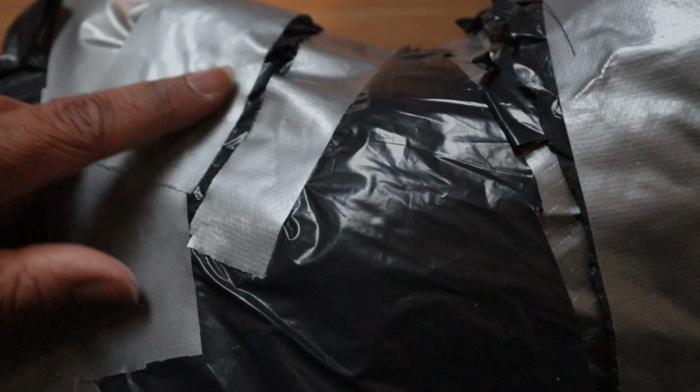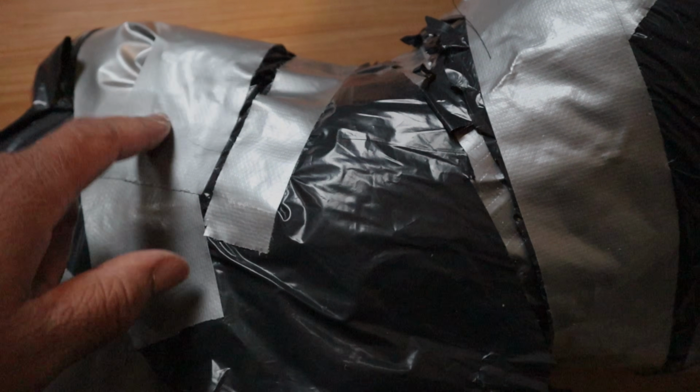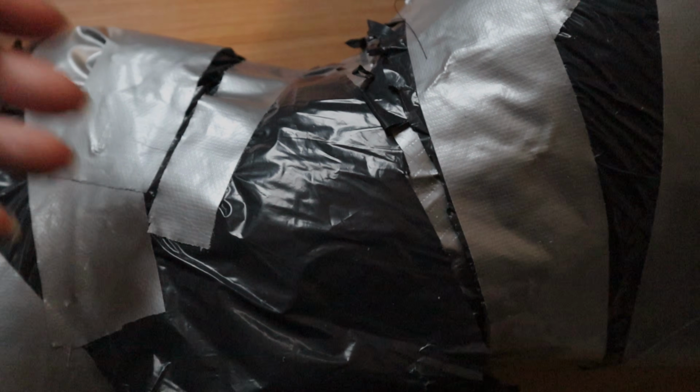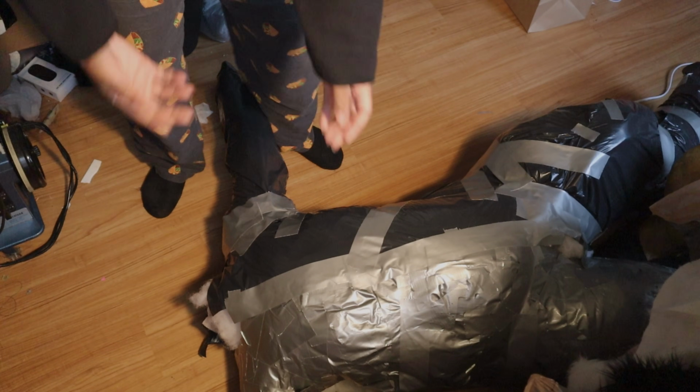I was thinking about actually cutting off the top of the foam to make it the correct size, but I want to reuse this foam piece for the next bodysuit I have to do. So I didn't want to cut it. So I just push this down. Now I have to retape this so it's the correct size, but I think I like the leg shape a lot better. Ta-da!